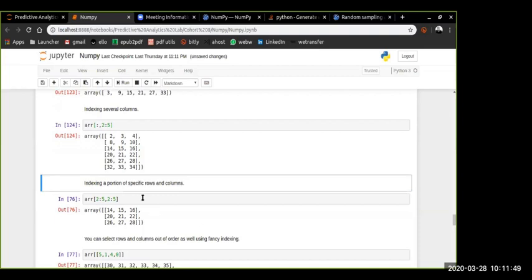Then again, you can combine both of them to select just a portion of your array. So in this case, I want rows 2, 3, and 4, and columns 2, 3, and 4, just the values in that section. I called out the full array before this.